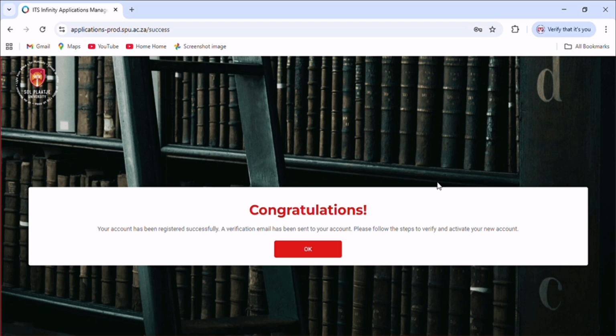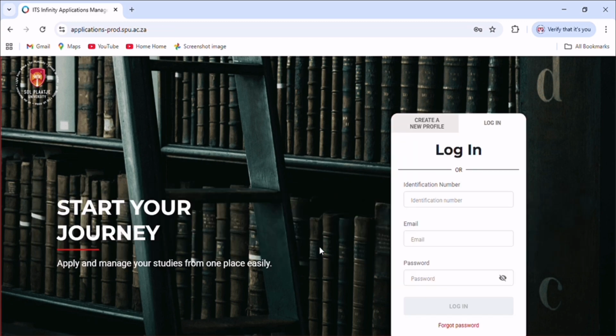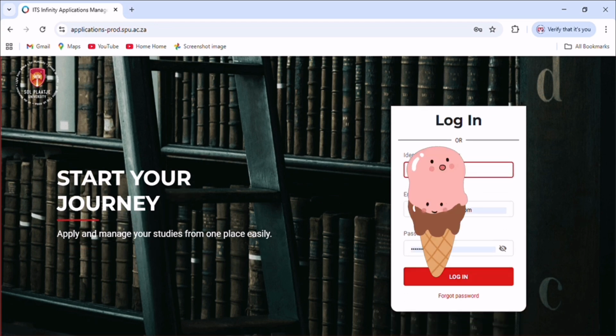Okay, remember now guys, you are creating your profile. Now you're gonna put in your login details. It's gonna be the ID and then the password that you just set, and then that's your login details. And then after that guys, you make sure that you put your email, you put your ID, and then after that that's when you can click sign in.